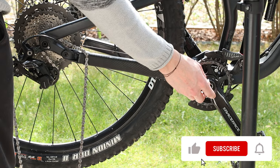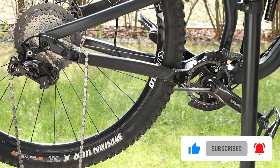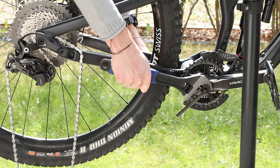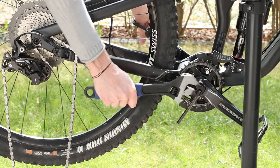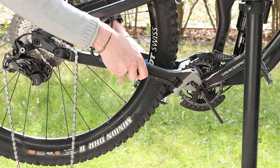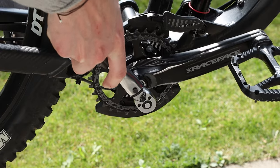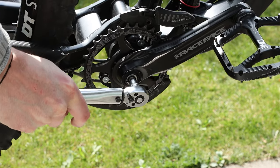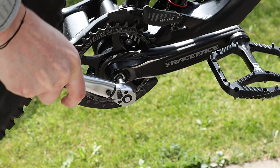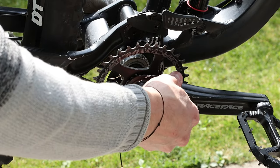From the right side, insert an 8mm hexagonal key into the crankset. Since it was quite tight, I put an adapter on the hexagonal key that allowed me to use a long wrench as a lever. Remember to block the left pedal with the other end, and consider using gloves if you have flat pedals. Finish the untightening with a more comfortable wrench, then remove the two pieces of the crankset.